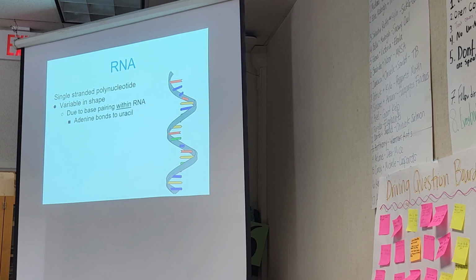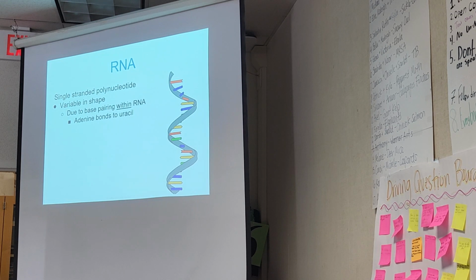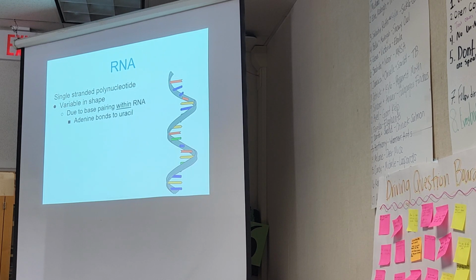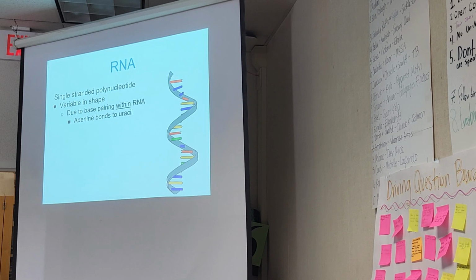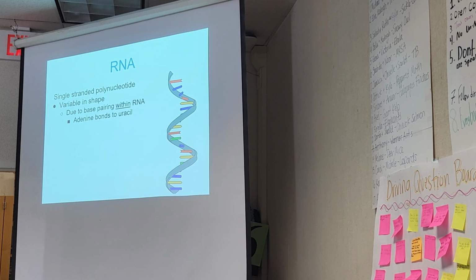So if we have our 5 prime on our DNA, right, and we've got A, T, T, A, C, C, G, A, T, A, and our 3 prime, right? Then here, we're going to be this.